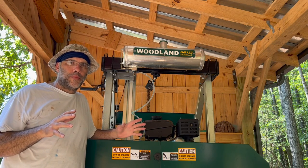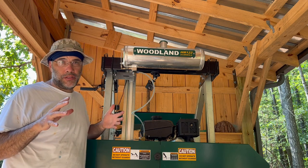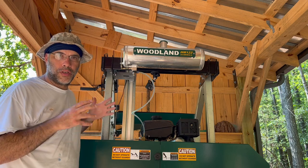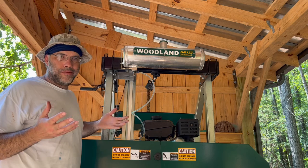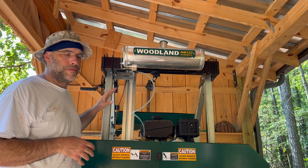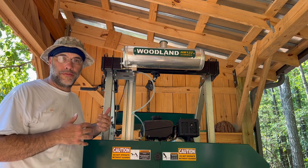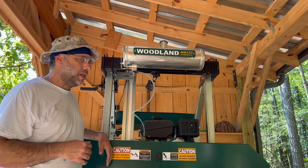Okay, so I just finished up, to me, one of the key steps of putting a DRO on a sawmill, no matter how you do your mounting. And that is to, with the fasteners loose, let everything relax into a natural position where it's aligned with the vertical motion of the sawmill. Because I'm out here building this with hand tools. I did as good as I could, but it's not perfect. And so it's very important to keep things loose and let them relax into a final alignment with the vertical motion of the saw head before tightening all the fasteners down.